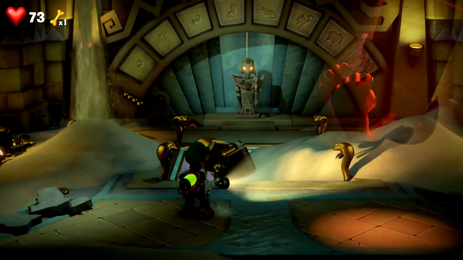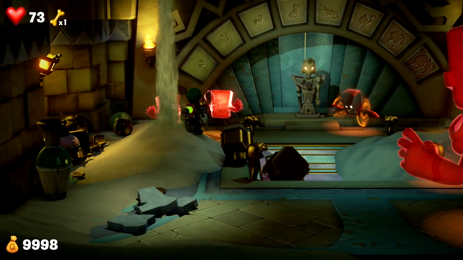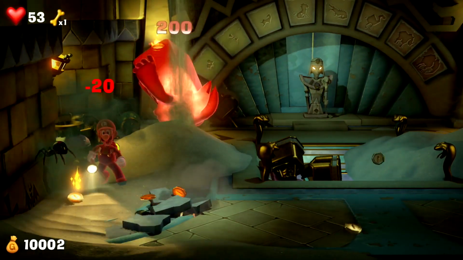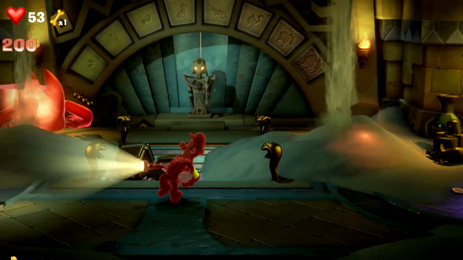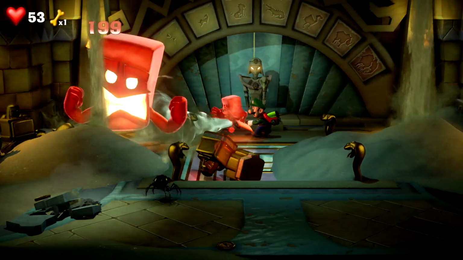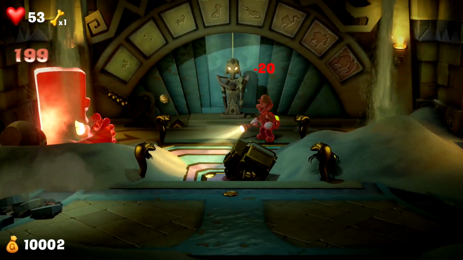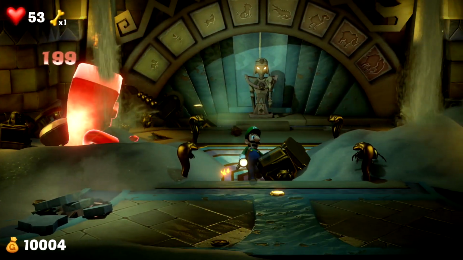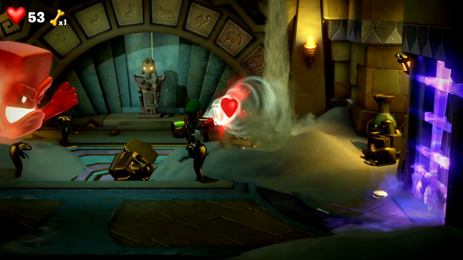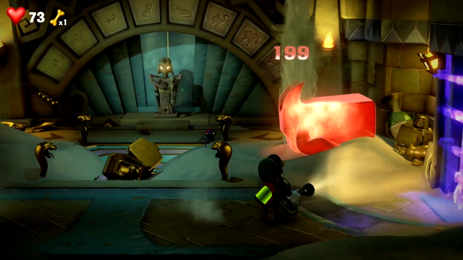Oh my gosh! Where are the babies? Let me get the babies first. Ow! Oh my gosh! I don't know why I'm so bad at fighting this guy. Okay, that's a heart. Oh my gosh, okay, we're supposed to jump on that. Okay, where's the other baby? Okay, come here. Okay, I think those are all the babies.